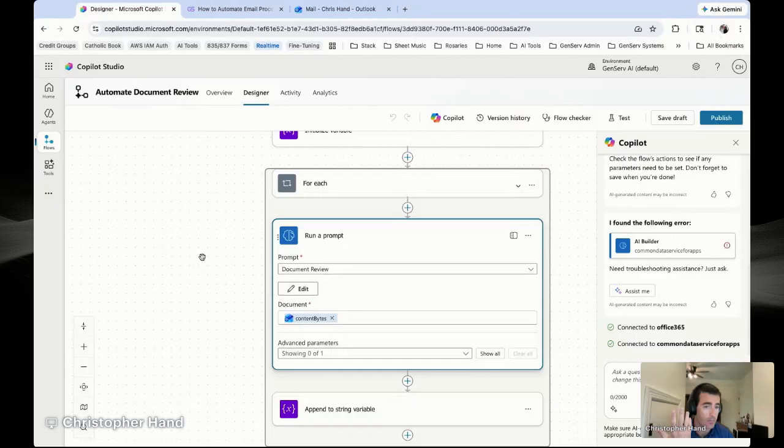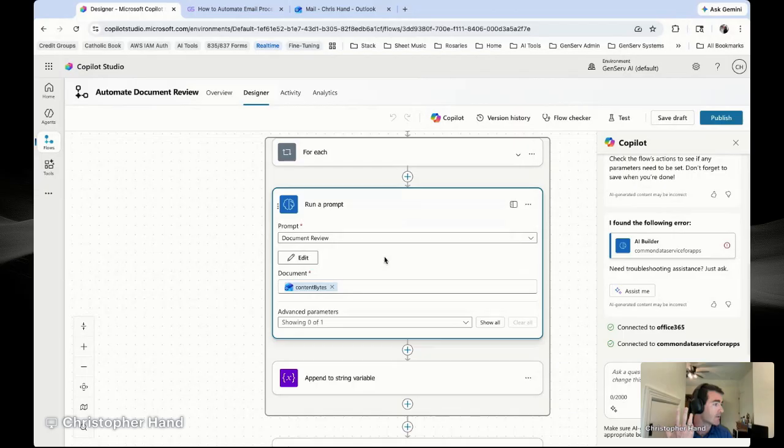Well, this is obviously the bread and butter of the processing, the prompt itself. And what's important here is that you have to loop over the content that you get from the attachment itself.